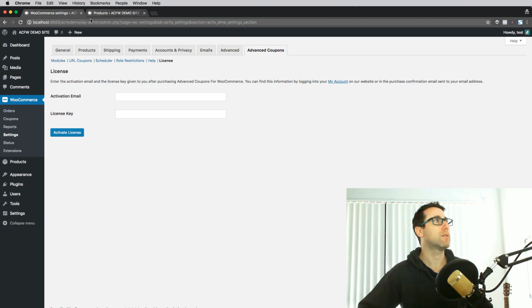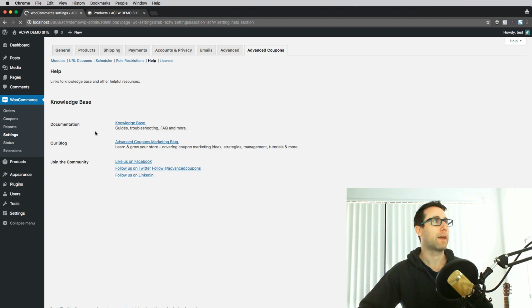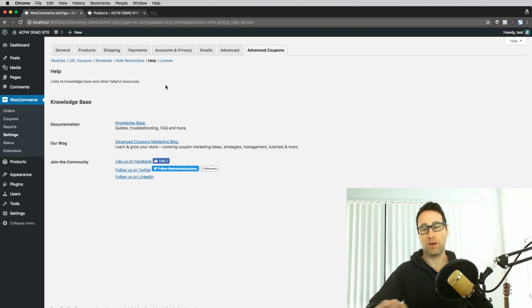So that is how the WooCommerce Advanced Coupons plugin works. As an overview, this has been pretty high level, so dig around through that knowledge base. The link is in that help section there if you ever get lost or don't remember where it was. Have a look through that knowledge base. If you've got any questions about particular areas of the plugin, feel free to reach out, but have a look through the knowledge base first, because we're putting lots of guides and troubleshooting stuff, videos like this one where we go more in depth about particular features inside of the plugin, and that should get you going.